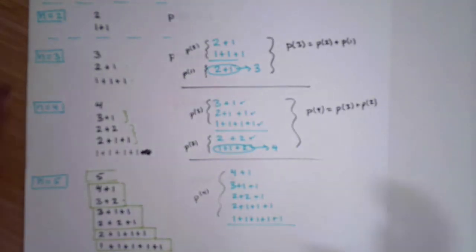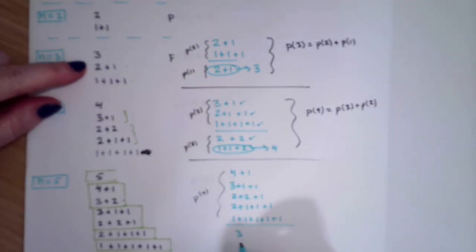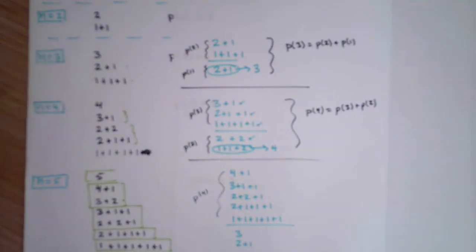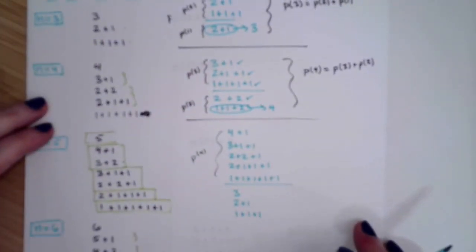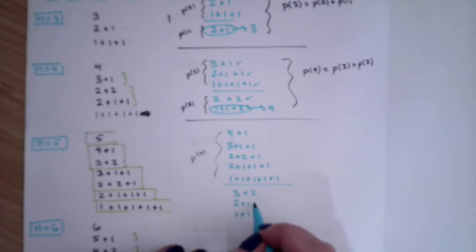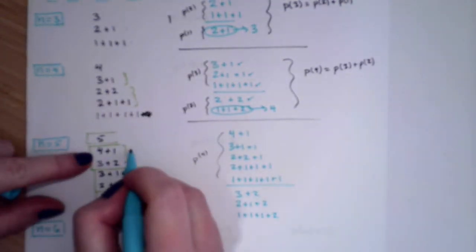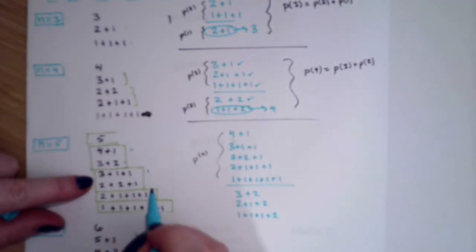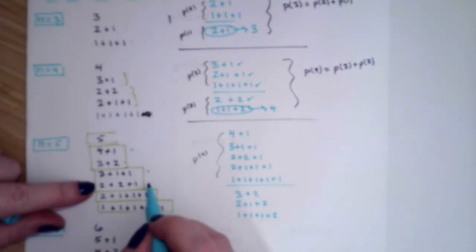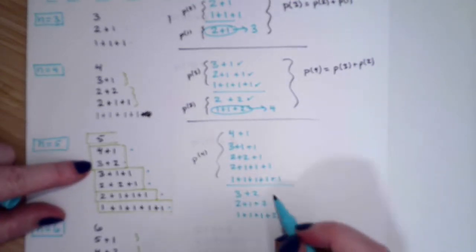Then when we look at our next one, we have 3, we have 2 plus 1, and we have 1 plus 1 plus 1. Now, these are the partitions of 3, but we want 5, so we're going to have to add 2 to everybody. Let's see what we have already. We've got 4 plus 1, 3 plus 1 plus 1, 2 plus 2 plus 1, 2 and three 1s, and all 1s. So we've got all those. New, we've got 3 plus 2.